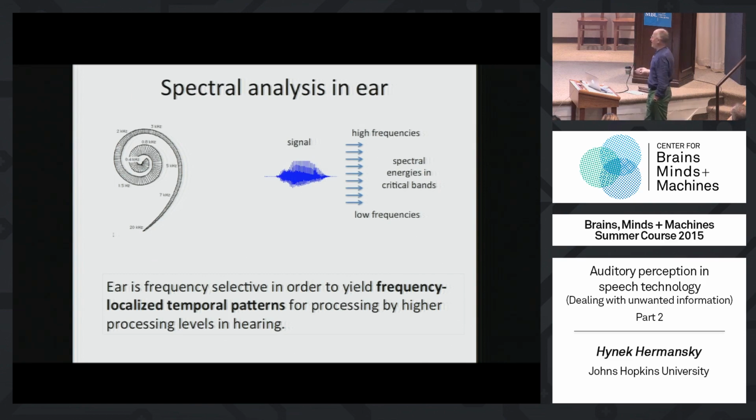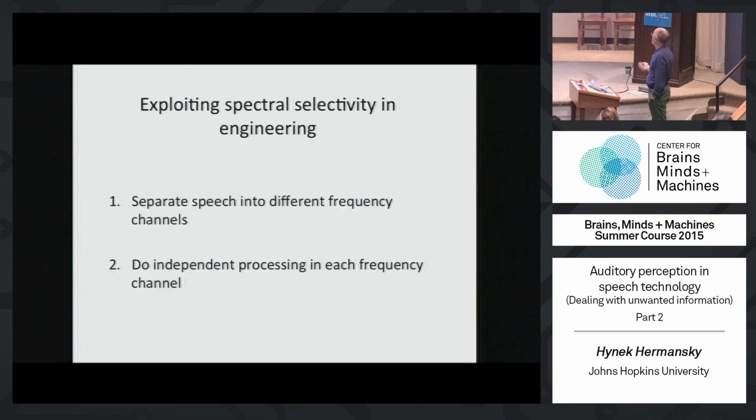You remember what Josh told us this morning. Hearing is doing spectral analysis, and what I tried to tell you is that at each frequency, each critical band, the trajectory of the spectral energy is, in the first approximation, independent of the others. You can do independent processing at each frequency band, and maybe not screw up that many things. So this was the step which we took. We said, okay, we will treat each temporal trajectory differently, but we will filter out stuff which is not changing. So separate it into different frequency channels, and do independent processing in each channel.